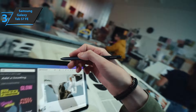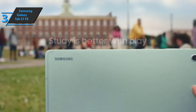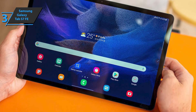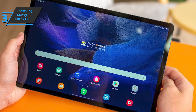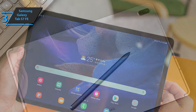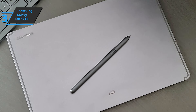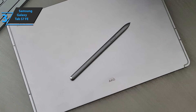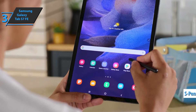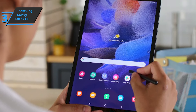The design is clearly a continuation of the Galaxy Tab S7, which in turn was inspired by the Apple iPad. This is a large tablet with an aluminum case that is particularly thin, at only 6.3 millimeters thick, with smooth edges and rounded corners that make it easy to grip. The plastic strip on the back of the Galaxy Tab S7 and S7 Plus used for attaching the S Pen and wireless charging has disappeared. Instead, Samsung has replaced it with an S Pen that doesn't require charging.